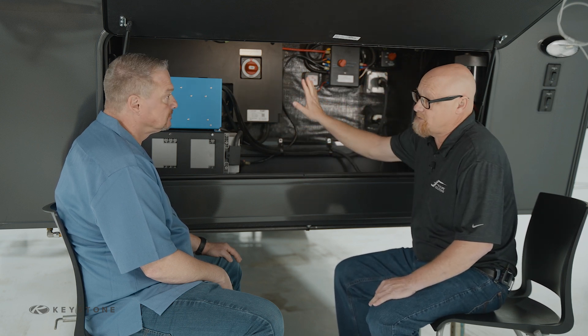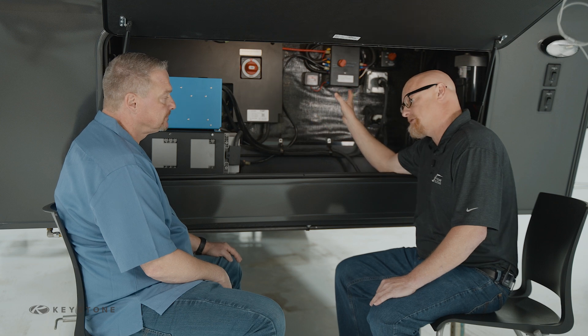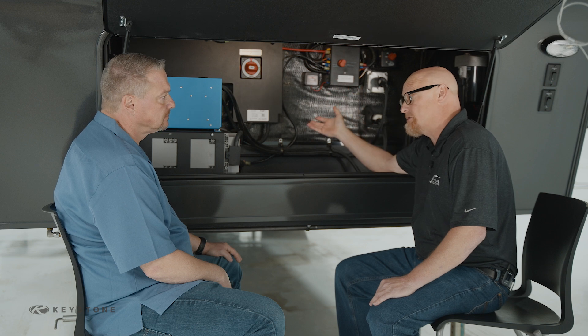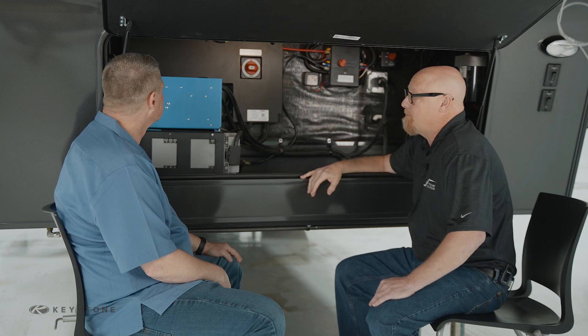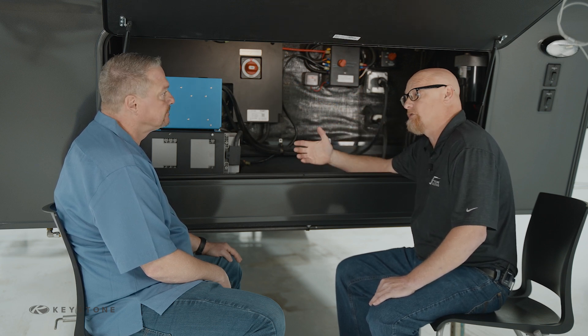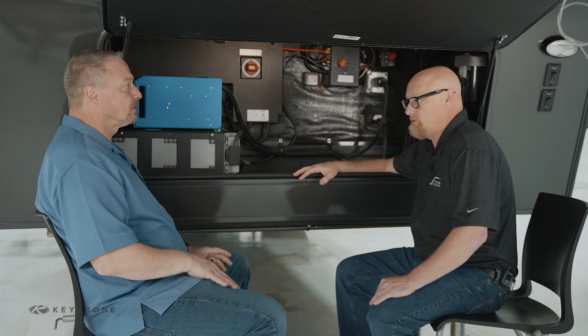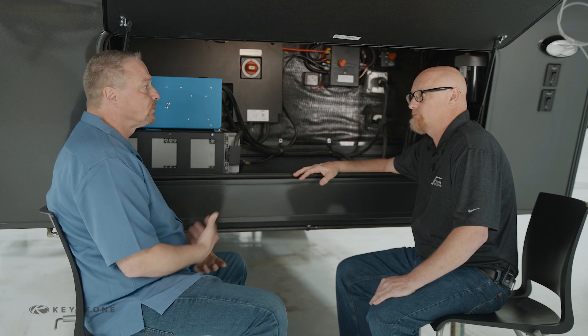There's also room to expand on this coach. It has 660 watts on the roof and an additional docking port, so it's good to add another 660 watts. That box is actually pre-wired for an additional 50 amp MPPT charger — so with 660 watts that would be three solar panels for that situation, giving you three more solar panels total.